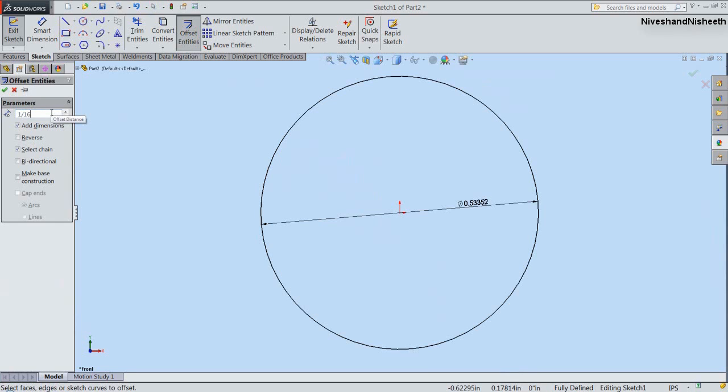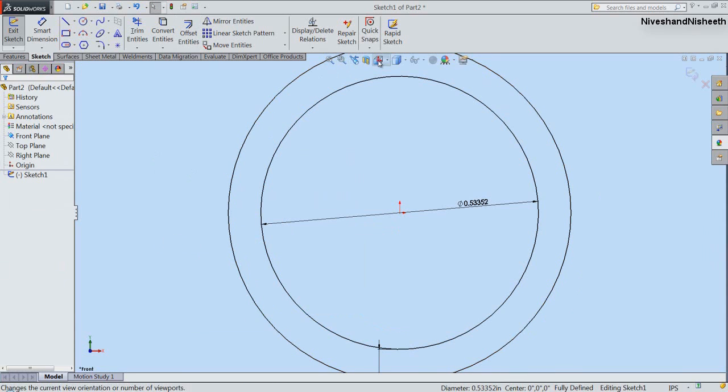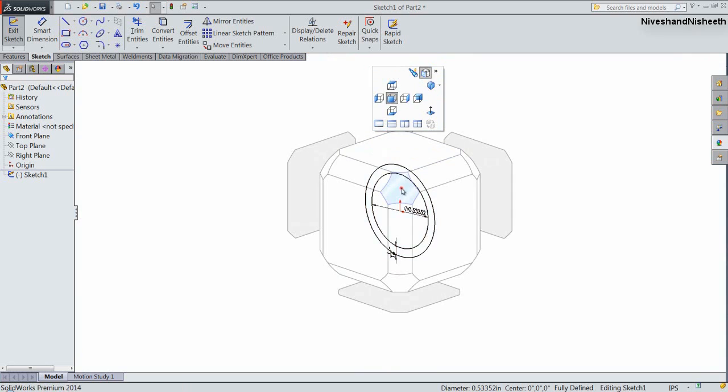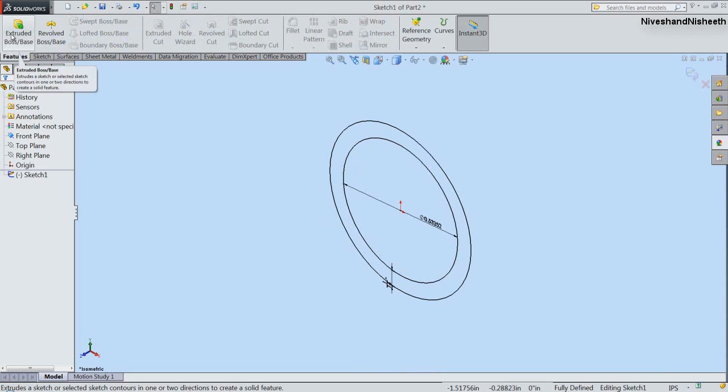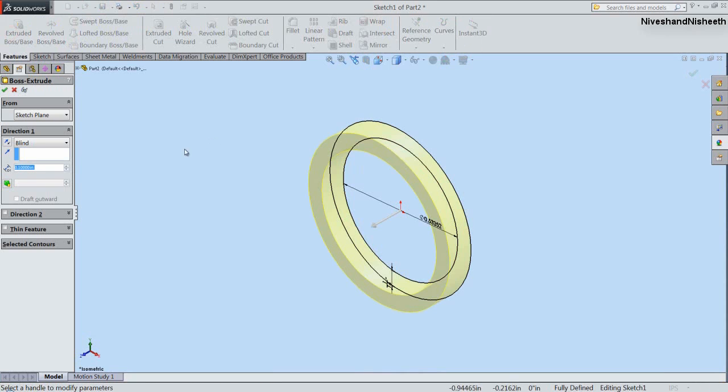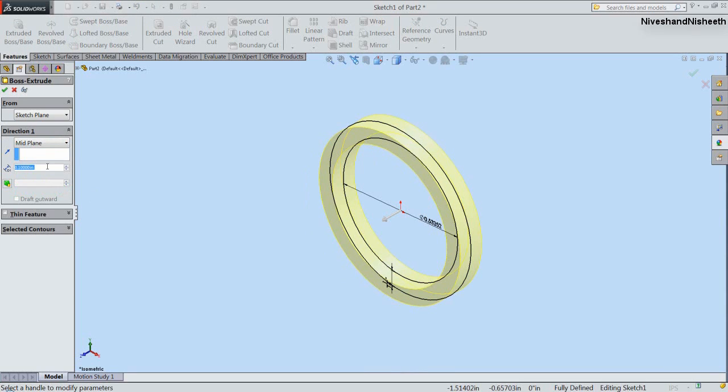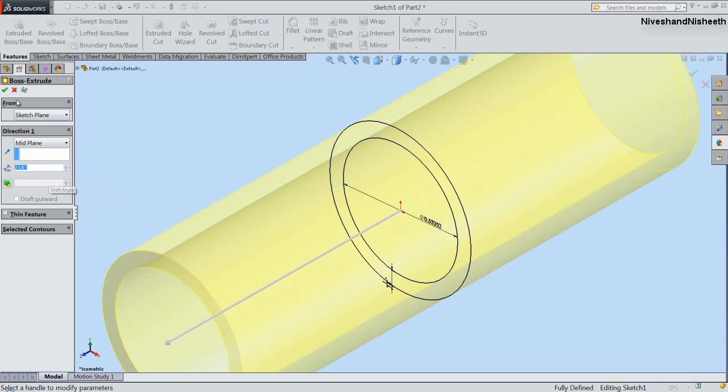Now we will create an offset of the circle in an outward direction like this. Activate the extruded boss base command. Select the sketch and choose midplane option. Fix the depth value 2.125 inches and click OK.